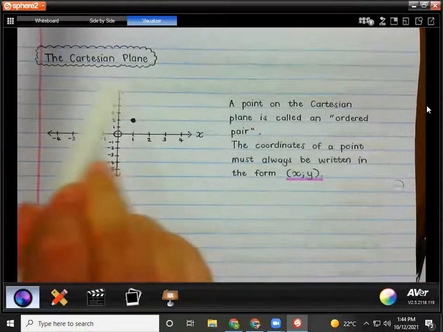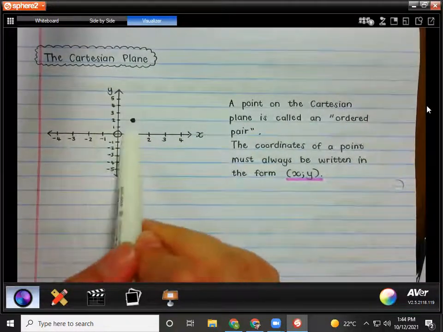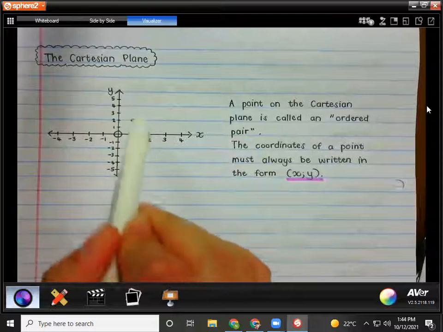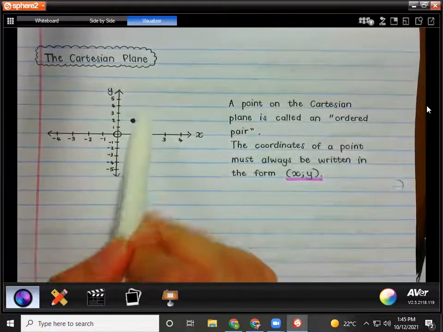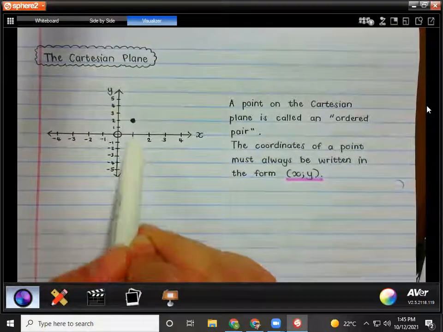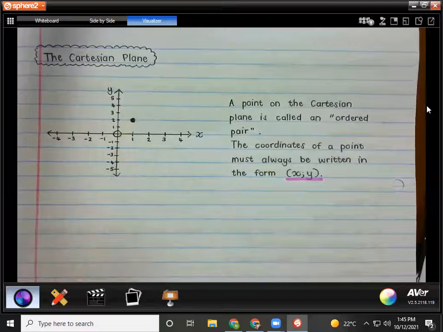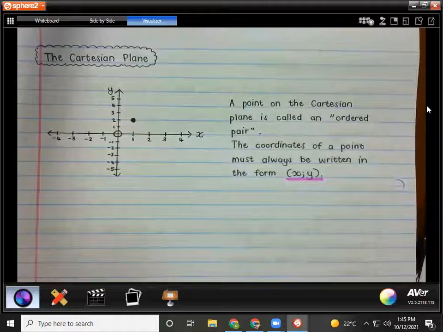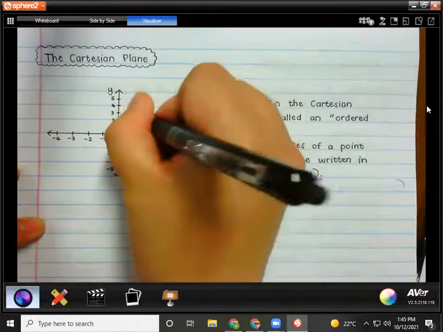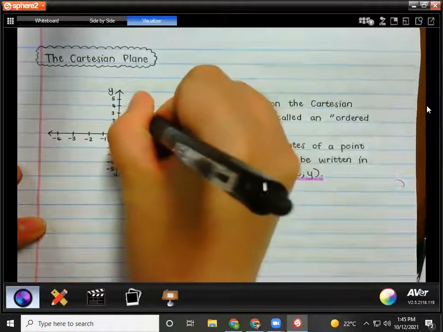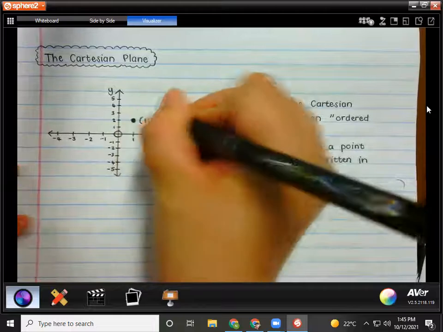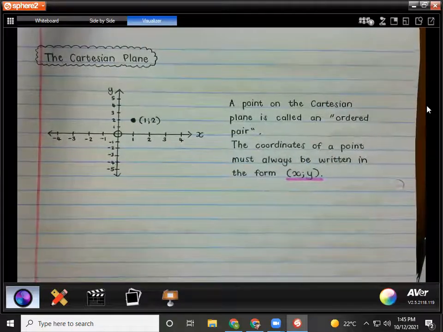Now, please, on your graph, I'm sure that you all have a 1 on your x-axis and a 2 on your y-axis. Please plot a point that is above 1 and next to 2 at the same time. Okay? Now we're going to label that point next to it. You can write it above, below. I usually just write it next to it. We always have to label whichever point we are plotting with that point's coordinates.